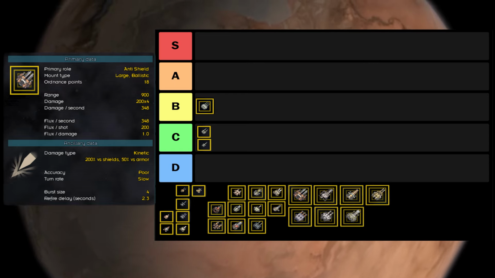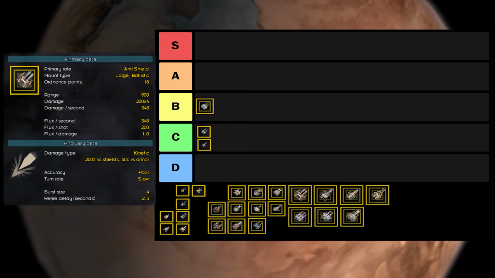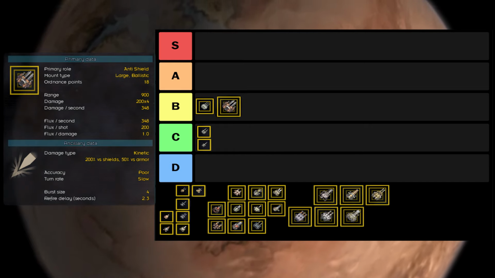So if you want a shield break option in the large slot without worrying about flux, this is going to be your go-to weapon. If the large ballistic slot didn't have so many competitive options, I would put the Mark 9 in the A tier. However, it's just too dang competitive out there. I think the B tier is a fair assessment.